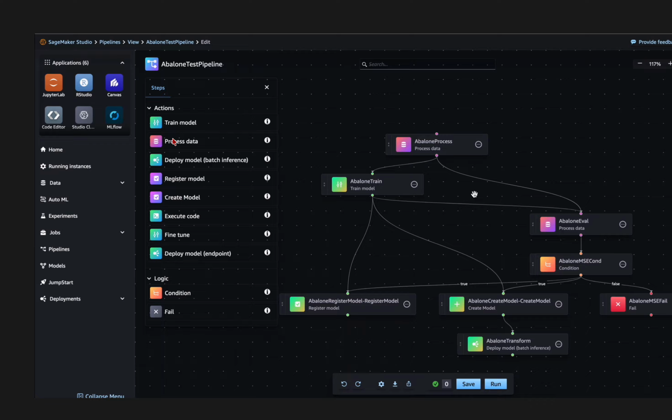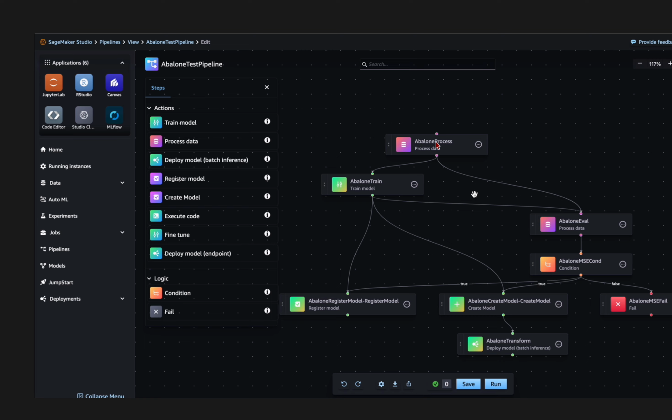After this process step, we move to the training step, the train model step. Let's say we have split 80% of the data for training.